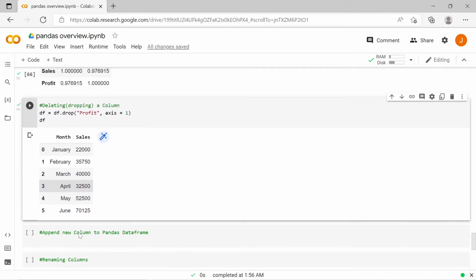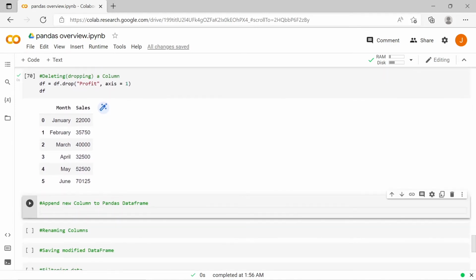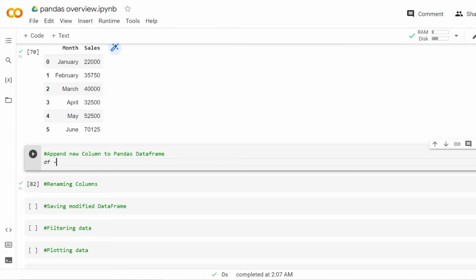However, we could append a new column to a Pandas data frame if we liked. So we're going to look at how we can do this now. I'll assign some arbitrary numbers by using df, my data frame, .assign, and then profit, and then I just have a list. When I print the data frame again, as simple as that, we've appended values on. Very simple, obviously, because we've got a small data set, but the principles remain the same.